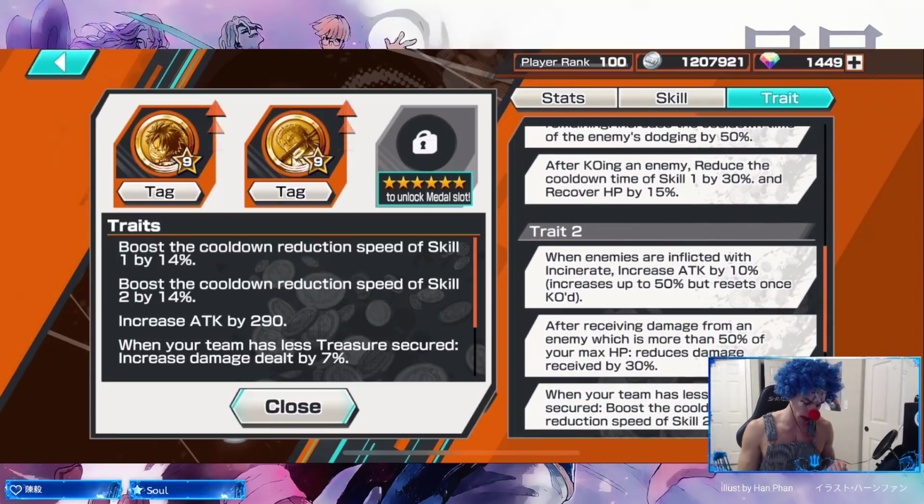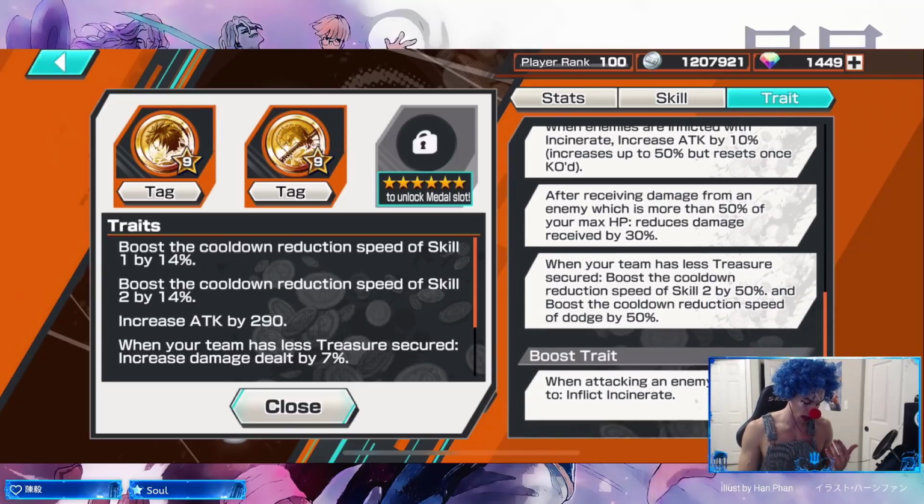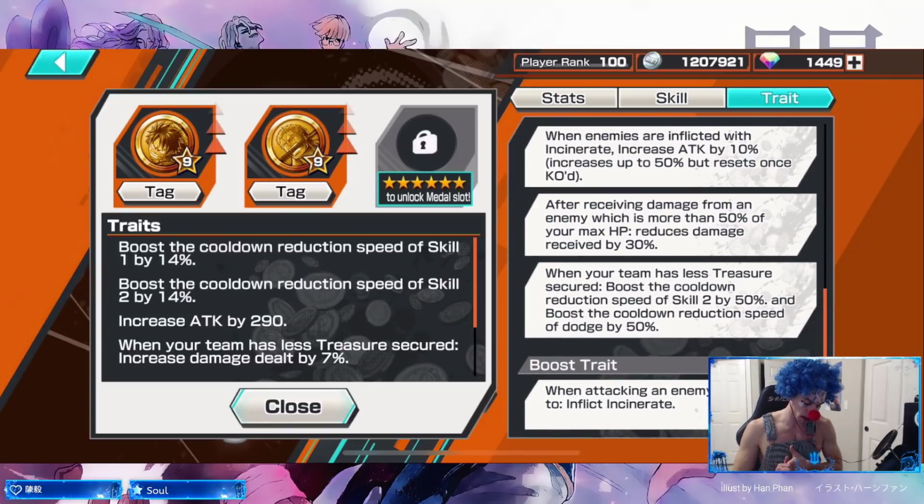After KOing an enemy, reduce cooldown time of skill 1 by 30% and recover HP by 50%. That's nice. When enemies are inflicted with Incinerate, increase attack by 10% up to 50%. After receiving damage from an enemy which is more than 50% of your max HP, reduce damage received by 30%. That's actually a lifesaver.